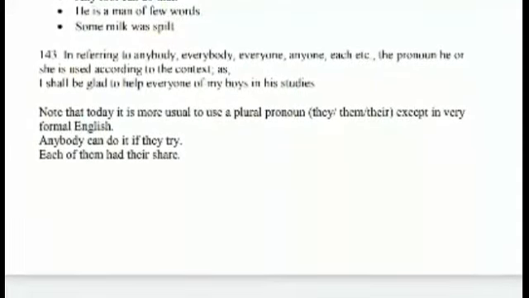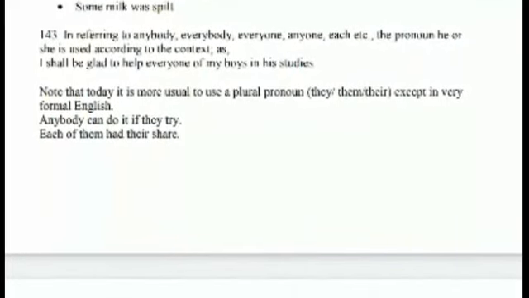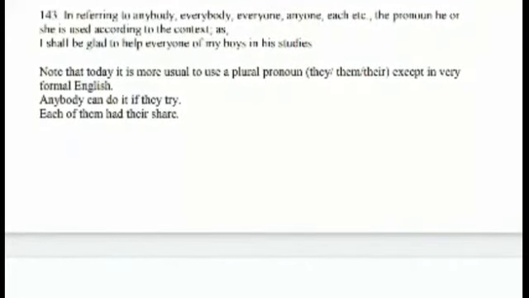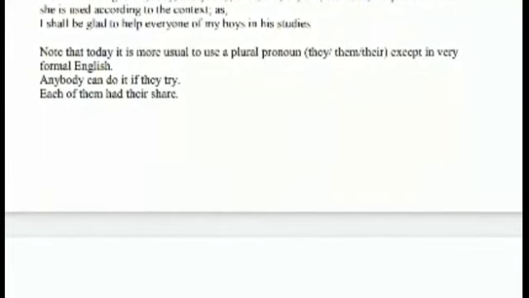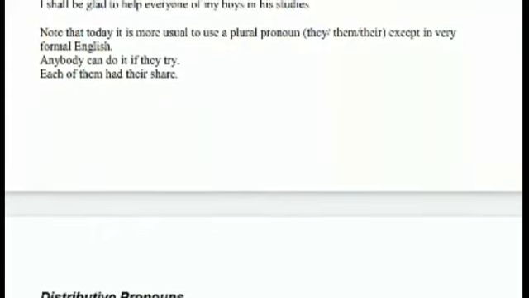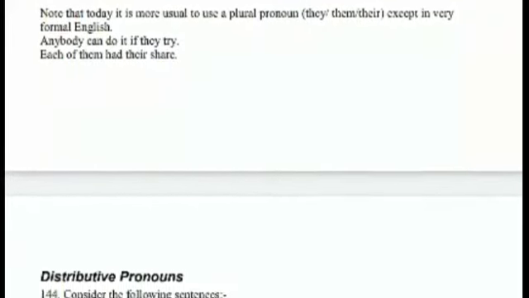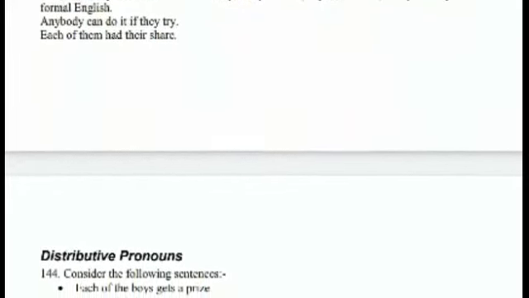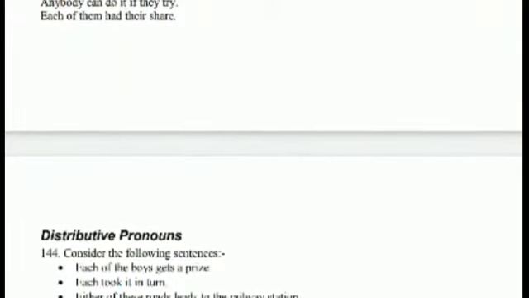Now, distributive pronouns. Some examples, let us see. Each of the boys gets a prize. Each took it in turn. Either of you can go. Neither of the accusations is true. Each, either, neither are called distributive pronouns because they refer to persons or things one at a time. For this reason, they are always singular and as such followed by the verb in the singular.